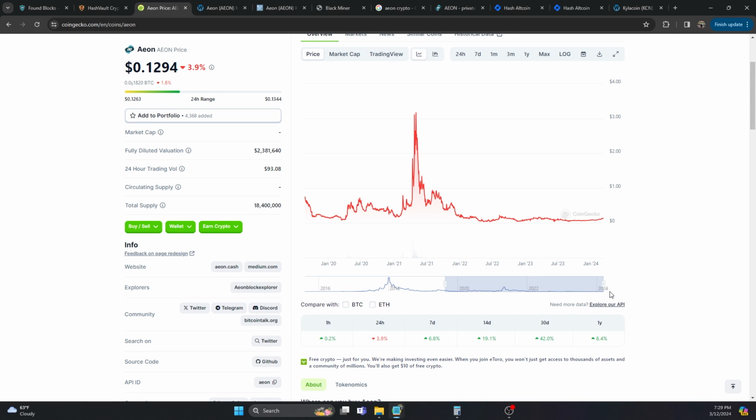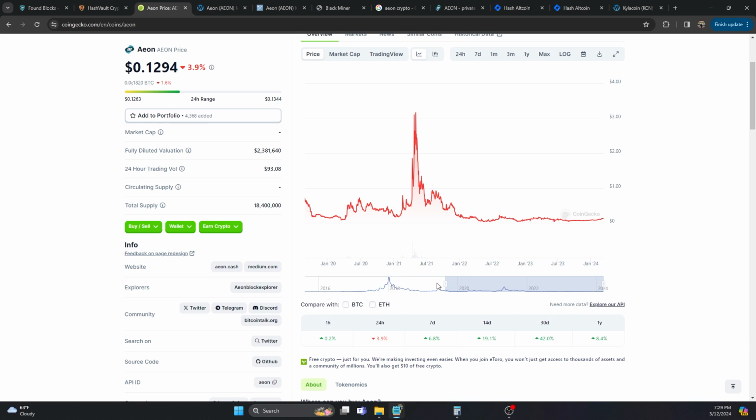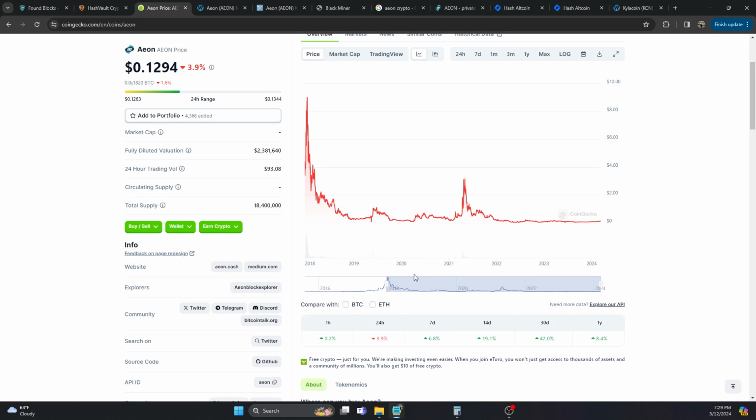This is a big spec play. It may only get to $1.50, $2 potentially in this bull run, but we will see. I'm going to work on stacking these coins and holding them, with the plan to potentially sell them in the bull run, and if it does well enough, potentially sell them for hardware going into the next bear market. So that's kind of the plan with the FPGA.